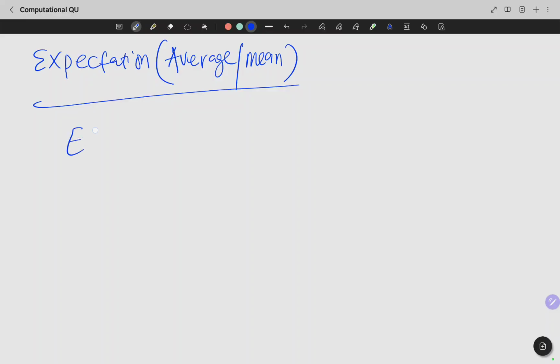Usually, you can estimate E of x. This is the symbol of how you represent expectation. So E of x naturally is the integral of x times the probability of x dx, if you're dealing with statistics, from a to b. And this is how it usually is.